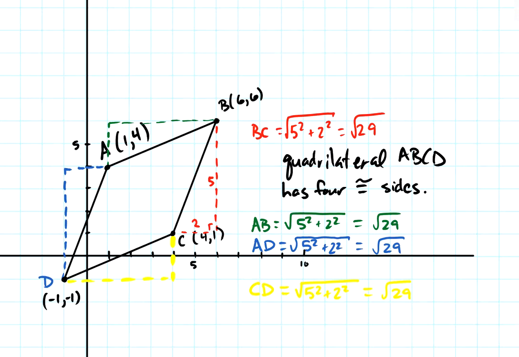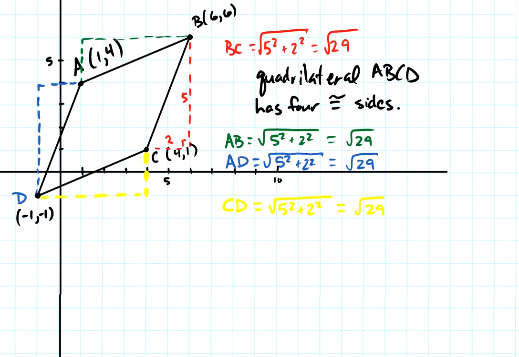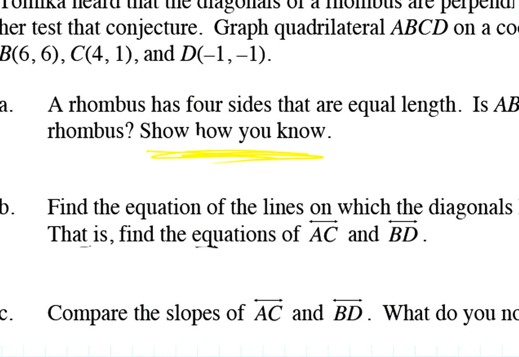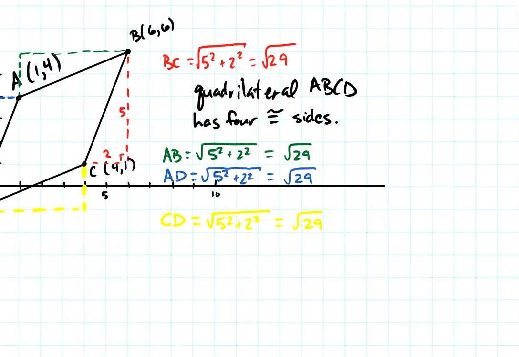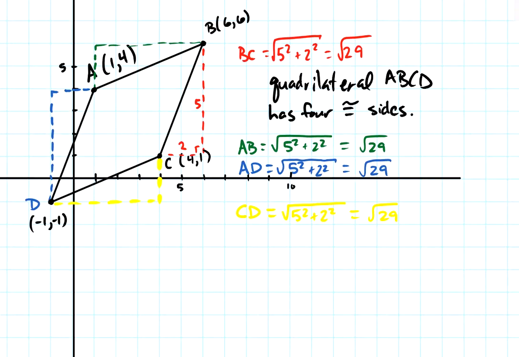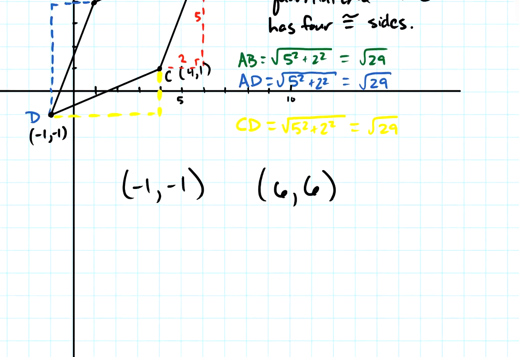And you can see that one of them, I guess I'm going to write this down below. Let's go ahead and find the equation for BD first. So if I'm finding it for BD first, I'm going from -1 to 6. I've got this point -1, -1, and the other point is 6, 6. With those two points, my goal right now is to find the equation of the line that goes through them. I'm going to do that by finding the slope.